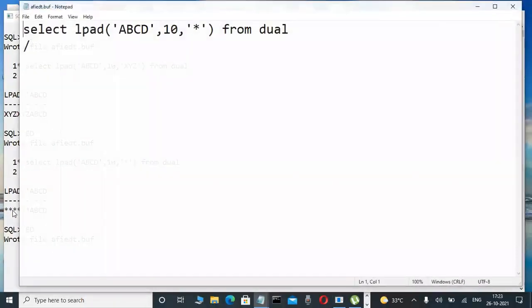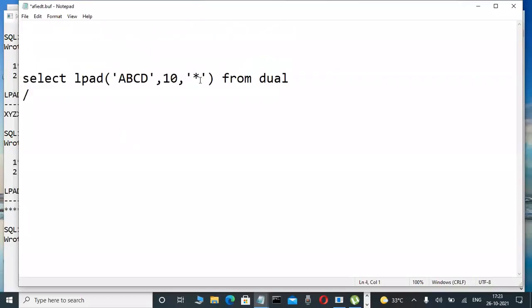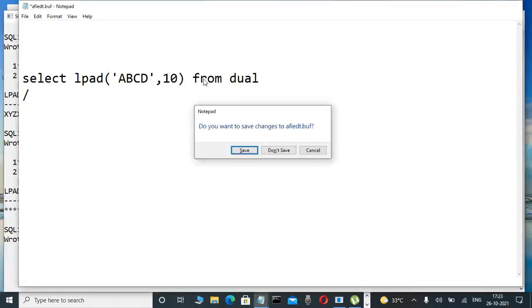And now here, check it out. Concentrate. Not only that one, I am removing the third parameter. Not a problem. If you remove the third parameter, TRANSLATE is not working, but LPAD is working and REPLACE is also working. Now RPAD is also working. Now check it out. Suppose here I am removing this third parameter. Removing the third parameter means a null value. Only the first remaining spaces of the 6 characters are there. And now here, space will be displayed.